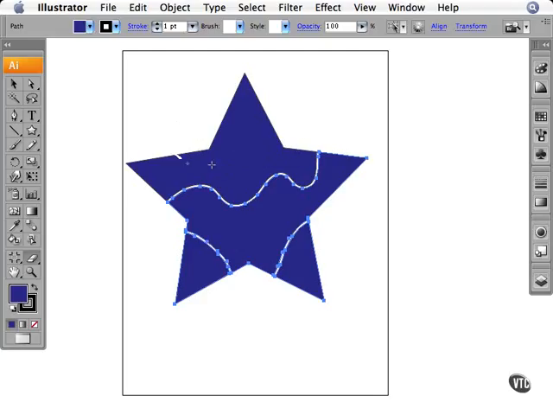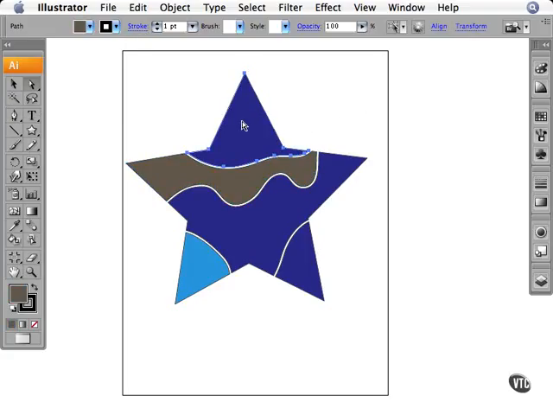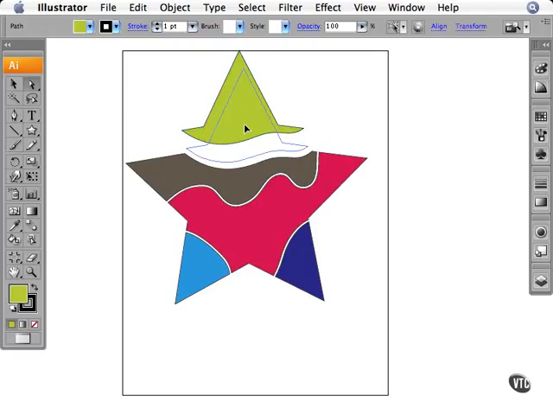I'm over here missing a little bit, so let me just try that again a few times. There we go. So we have this part, this one, and this one. I can color each one of them a different color because the vectors have been separated by the pencil tool itself, or rather the eraser tool. So Illustrator now gives you so many ways to divide your artwork that you can create abstract artwork or simply take the artwork that you have and manipulate it in new ways.